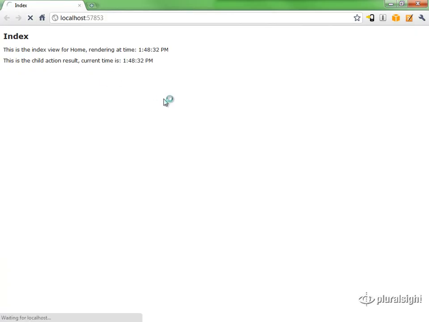I'm going to refresh. Both of our timestamps start off at 1 second afterwards. Refresh again. And you can see that this particular piece from the child action result has been cached. It's still stuck at 1 second. The primary timestamp has moved up to 6 seconds. Refresh once more. And this is now a new entry in the cache. We've discarded the old one because more than 10 seconds has elapsed, and we are up to 150.17.